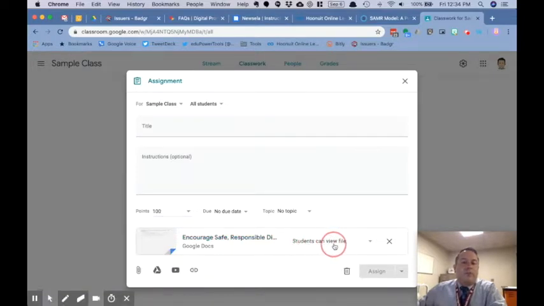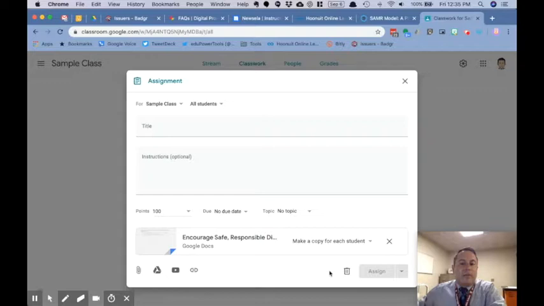Instead of students can view file, we don't want to have them just be able to view it. We want them to be able to edit it. We're going to click on the drop down here. And you've got a few options here. So students can view file is just having them be able to view it. Students can edit file would be that all students are editing the same file. So all students would be involved in one document, which generally you don't want to do for an assignment that you're expecting each individual student to be doing. So that would really be the last option here, make a copy for each student. And that's what you want to do there.